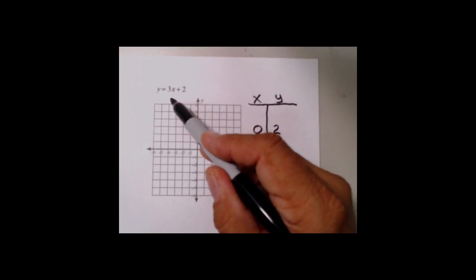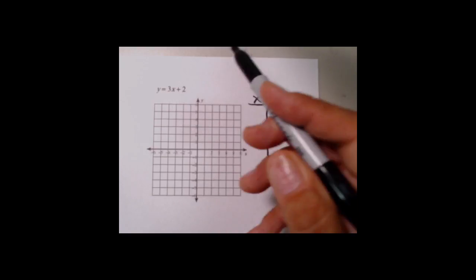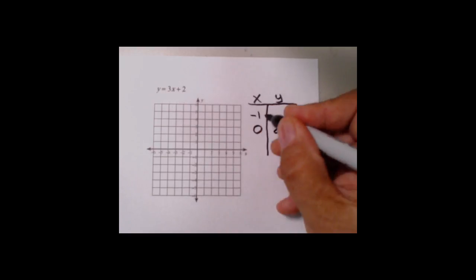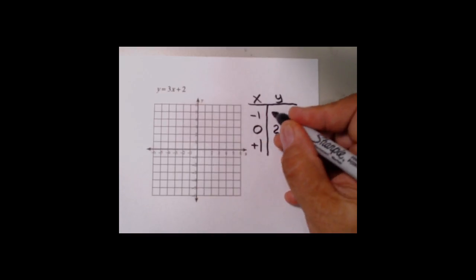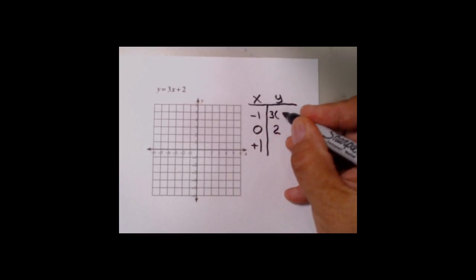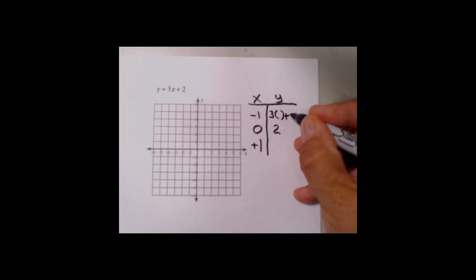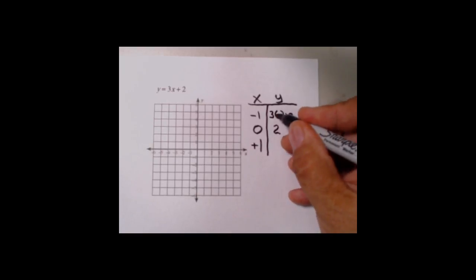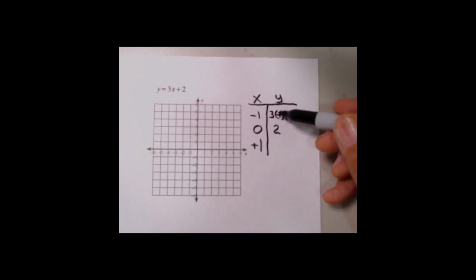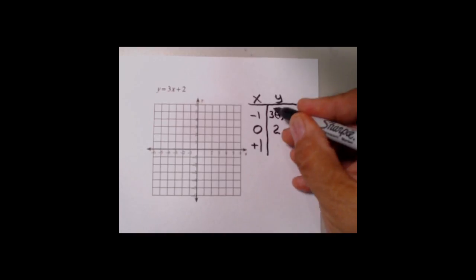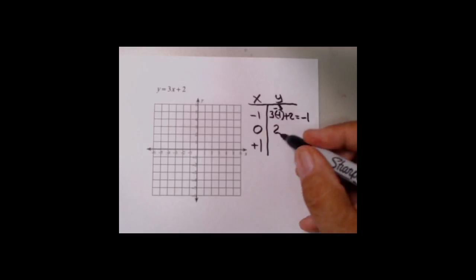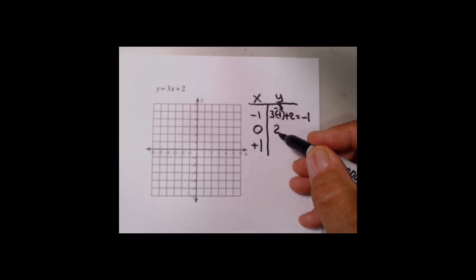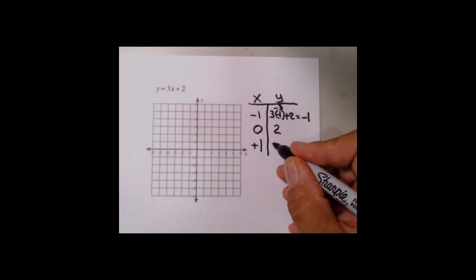Now again, we're free here to pick whatever x's we want. So again, if I just went like -1 and +1, then we can calculate pretty easily what the y value is. It's going to be 3 times the x value plus 2. And in this particular row, I've got x equal to -1. So this would be 3 times -1, or -3, plus 2. The y value would be -1. Okay, now we of course got the value for x equals 0 already. That was real easy. Here comes the next one.